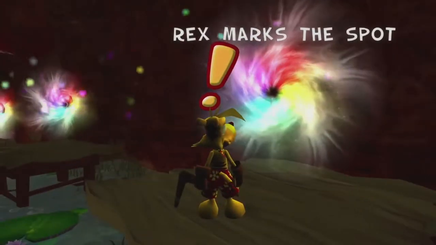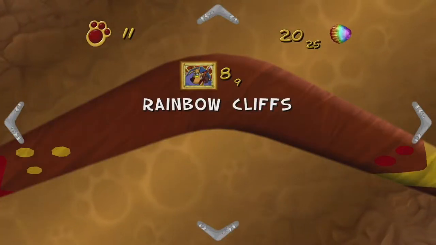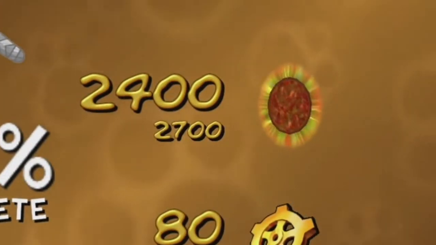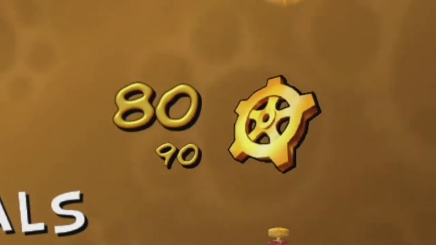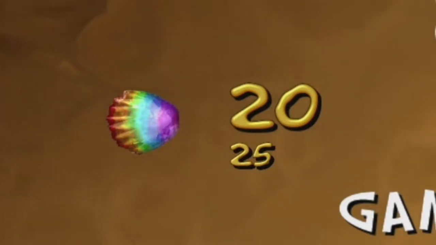But in this video, we are going to be completing the level Rex Marks the Spot, and we are actually going to be unlocking, let's take a look, the achievement for collecting every single opal. Hopefully we do it in this video. We're going to be unlocking the achievement for finding every single golden cog, and the achievement for freeing every single one of the bilbies. And I think I might go for the rainbow scales at the end of the video. We'll see about that. I'm not too sure. But we're definitely unlocking those three previously mentioned things.